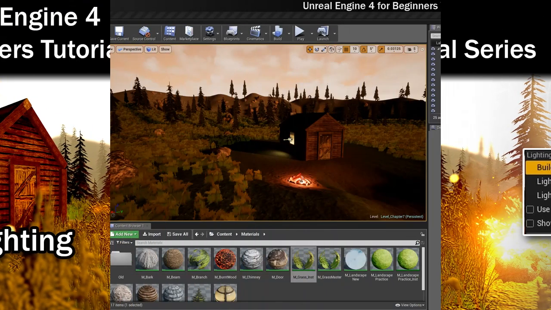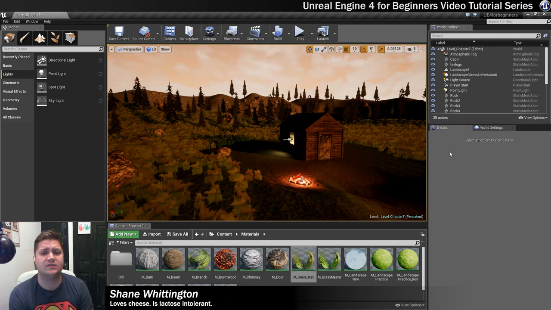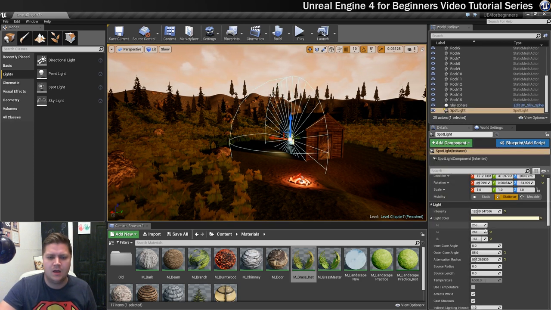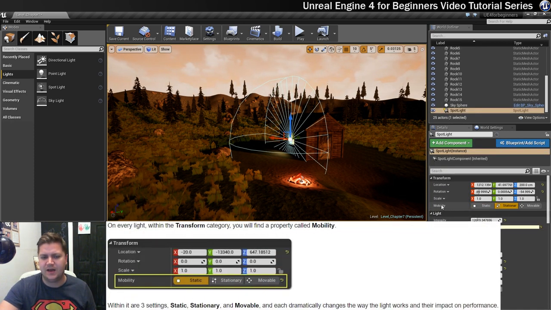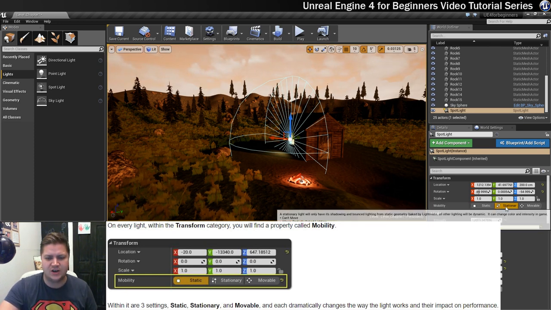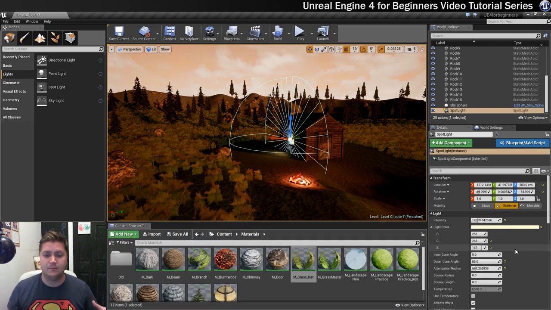In this step then, we are now going to build our lighting, which is going to give us some beautiful, sexy shadows. So Unreal Engine has lots of different types of lights. So if we just click on one of the lights, let's go with this one. It gives us some options for every type of light, and it calls that mobility. So stationary kind of is the best of both worlds, in that it can have elements of static and movable.